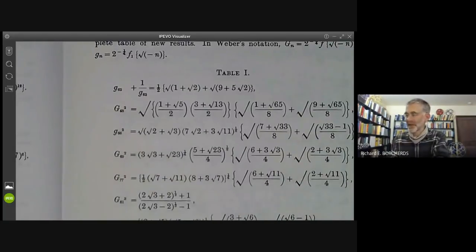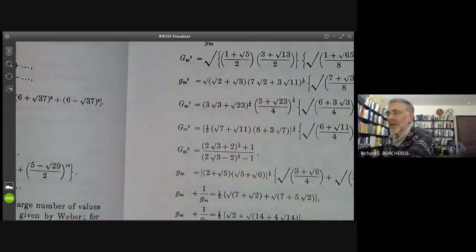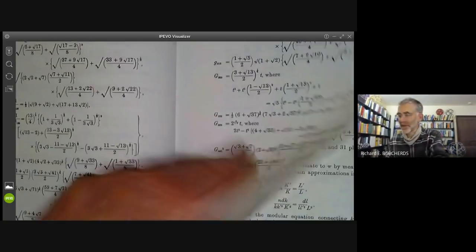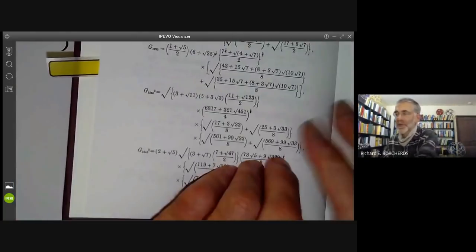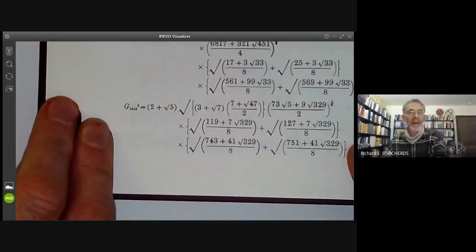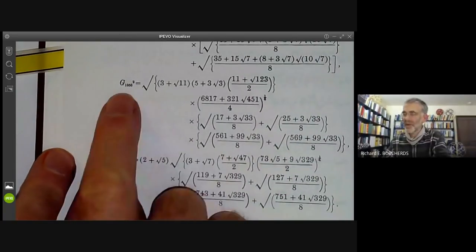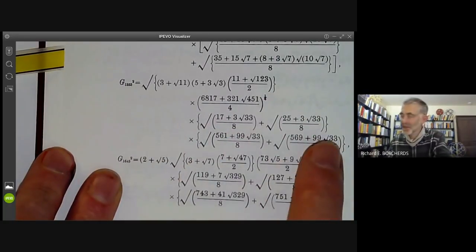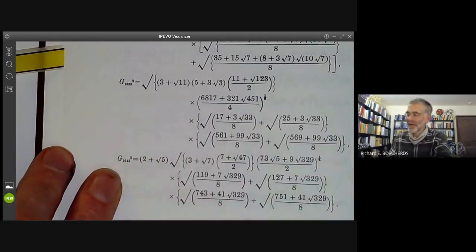And here are some examples of it. So you see he's got several pages. And I'll go on to some of the more spectacular ones. So here he's got several pages of examples. And let's just go down here where he's got a particularly spectacular example. Here he's got an example of a special value of one of these functions where it takes four lines to write out and involves large numbers of square roots and so on of various random integers. So clearly Ramanujan had a lot of spare time on his hands for working these out. Of course, he was doing this way before computers were around. He did all this by hand calculation.